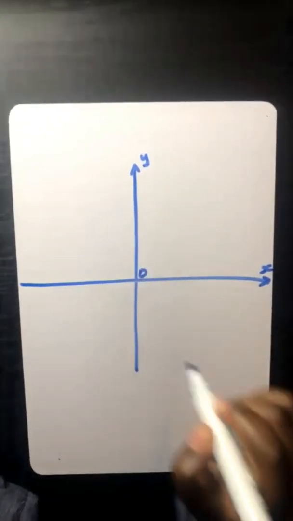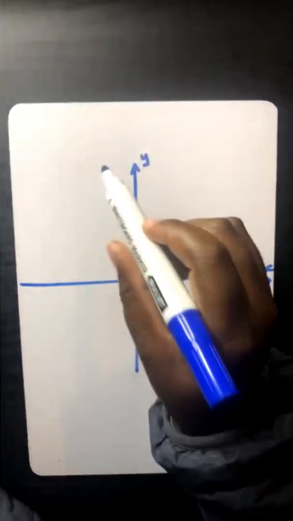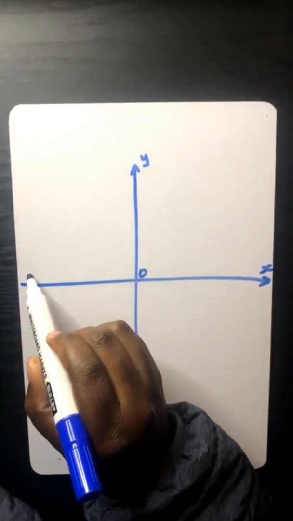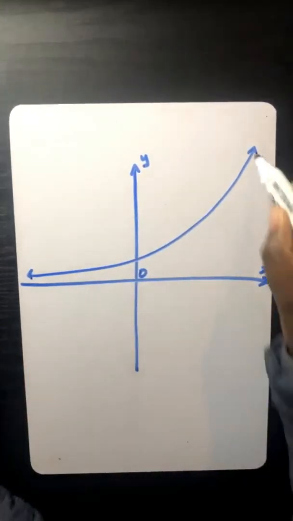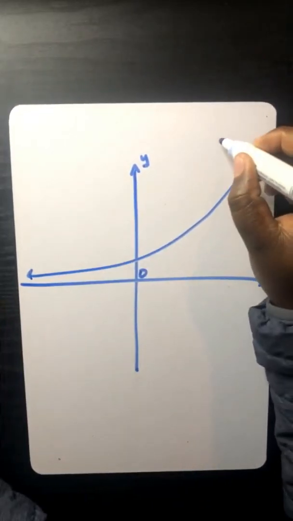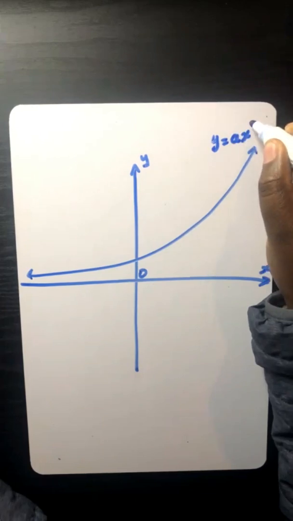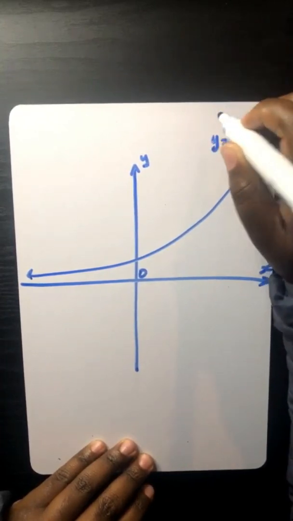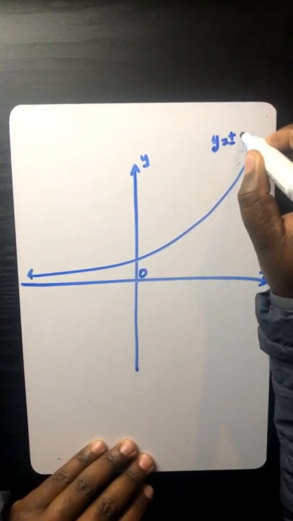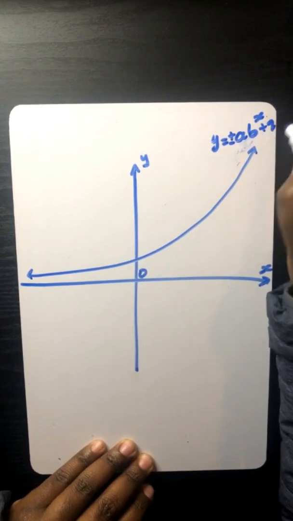This is the origin. Based on the lessons that we had on Monday, you remember, guys, we discussed a function similar to that, and we gave it a name: exponential. For it to be like that, we have y equals, let's say, positive a, or minus a, times b to the exponent x. And this function can also have plus q.